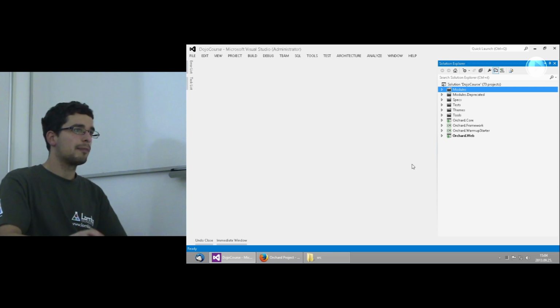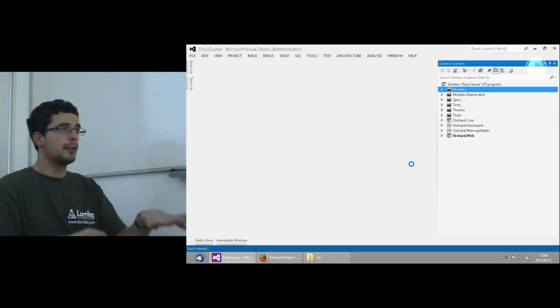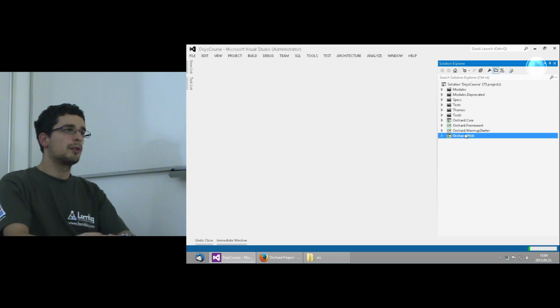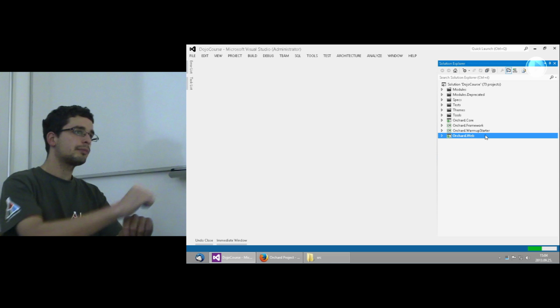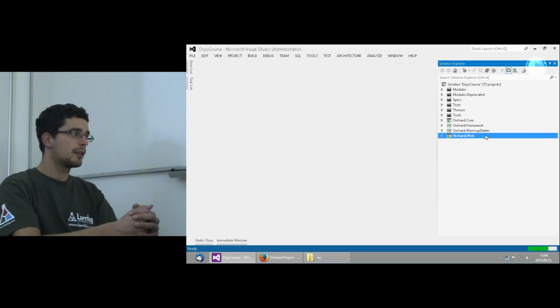Okay, now that we are done, we will start Orchard. Just hit Ctrl F5 and our site will start. Now why is that? Because here we also have an orchard.web project. This is the web project. So this is really the website, the web application behind Orchard. We will look through the solution later, but for now, just know that what we are starting really is the orchard.web project.